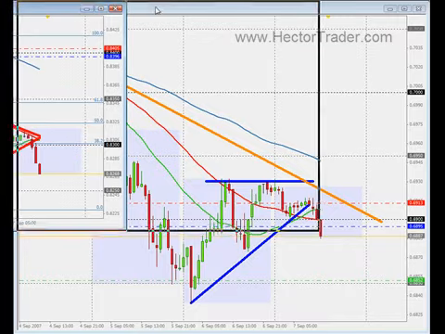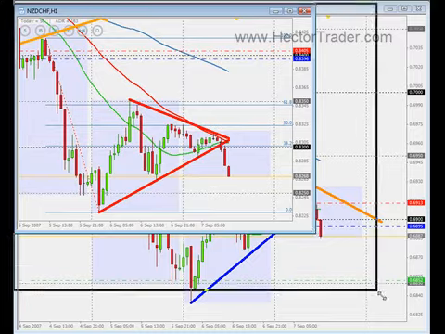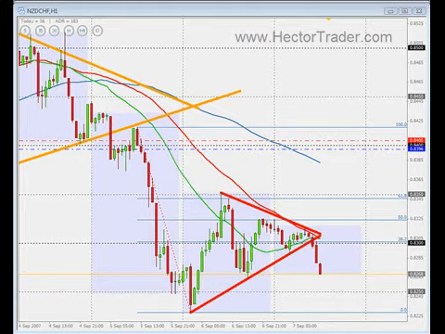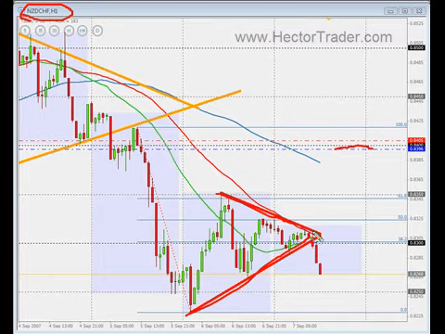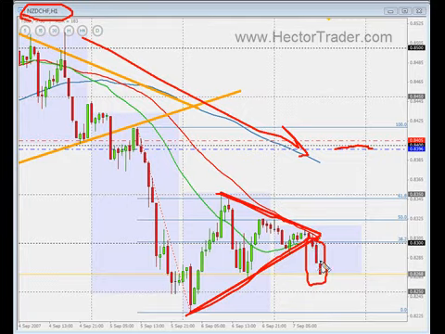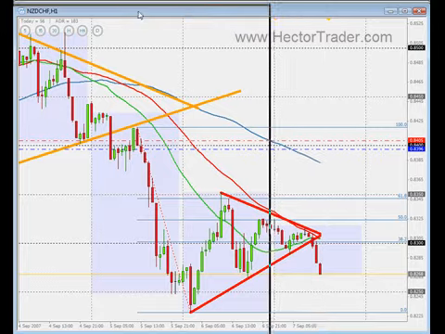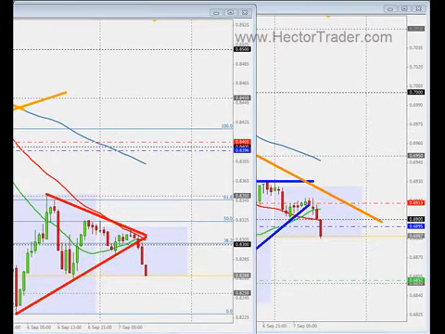Let me show you, for example, all the different Kiwi crosses. Alright, this is New Zealand dollar against the CHF, the trade I opened 3 days ago. This is my entry level. If you remember, you can go back 2-3 days in my blog, and you will see that there is a trade open for half the position on New Zealand dollar against the Swiss franc. There was this triangular formation in the direction of the trend. It gave way, and it seems like it's moving down nicely. However, this is not the trade I've taken today, okay? I will show you right now what's the trade that I've taken today.